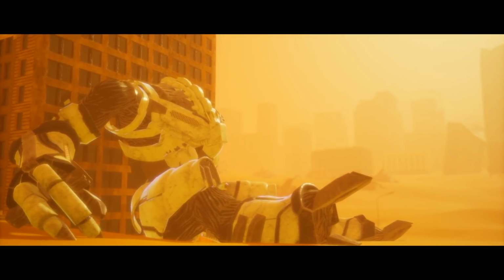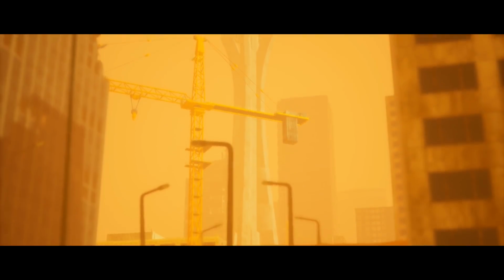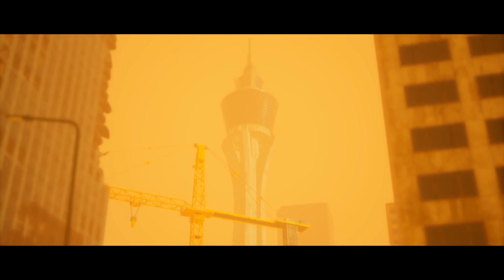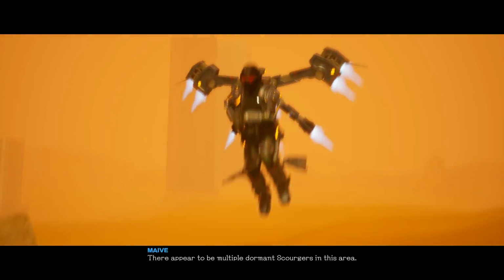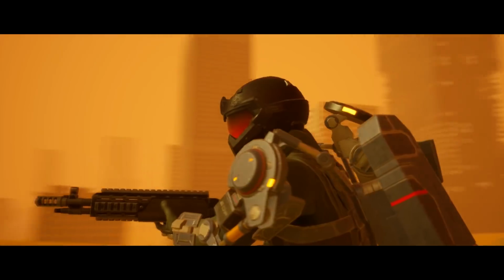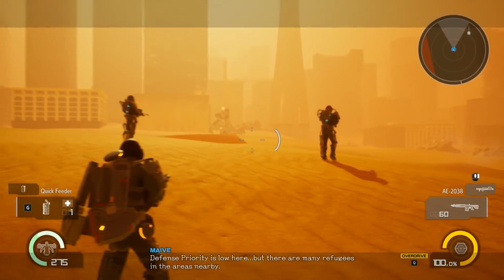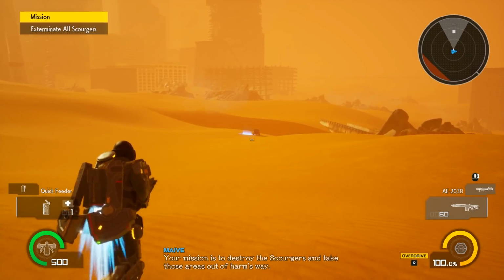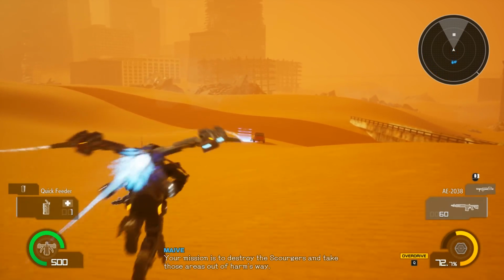All right, looking a little quiet out there. Okay. Are we in, like, the desert or something? We got a sandstorm happening here. There appear to be multiple dormant scourgers in this area. Dormant scourgers. Okay, those are those giant robots, I think. Defense priority is low here, but there are many refugees in the areas nearby. Okay, ooh. Your mission is to destroy the scourgers and take those areas out of harm's way.